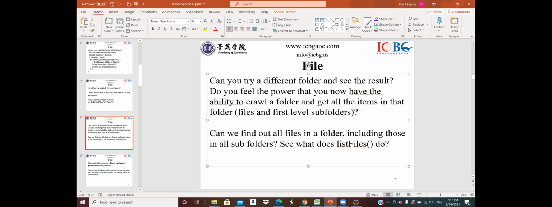If this application can fire up automatically, it will crawl your entire hard disk and get the files. And if that person is bad, all the files can be sent to this guy over the network.